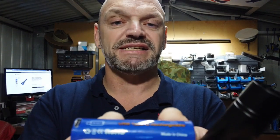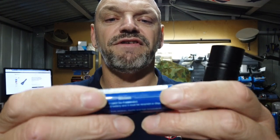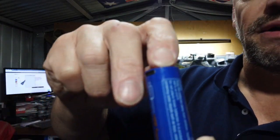When you first get the torch, there is a little paper tab inside the back of the battery compartment. You need to pull that out. On the battery, this is a USB Type-C rechargeable battery, and it is a 5000 milliamp battery, as you can see there. So you plug it in there on your USB, and then just on the side there is a little light. It'll glow red when it's charging and blue or green depending on which battery you get when it is fully charged. Once you've charged your battery, you need to insert it with the nipple, or I think that's the positive end, yes it is. That end in first, screw your end cap on firmly but not overly tight.